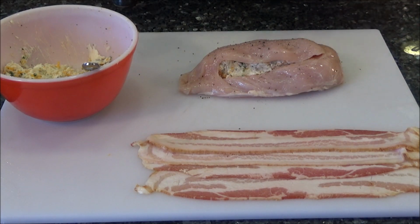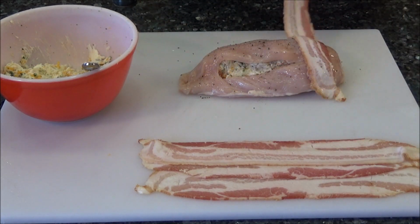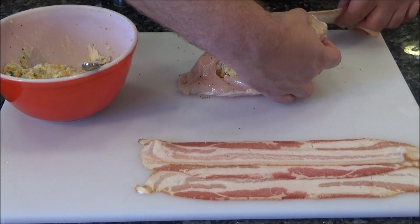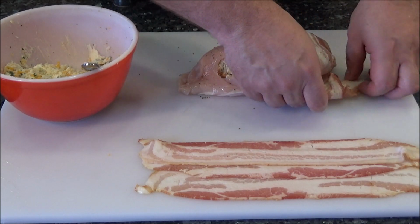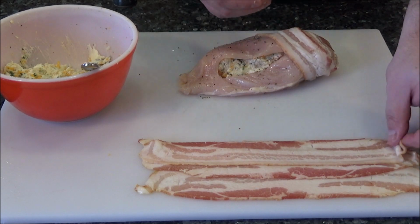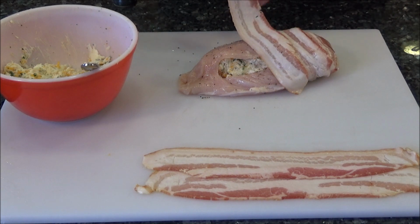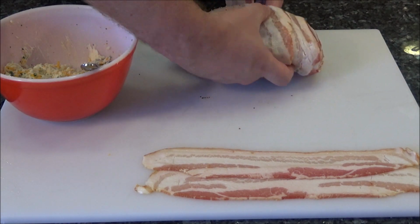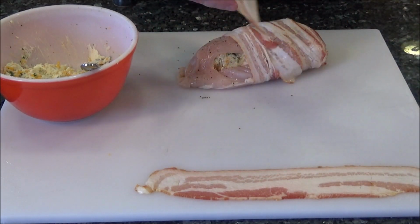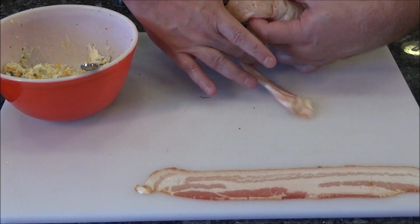Alright, now we're just going to take the bacon, and bear in mind when this starts to heat up and cook, the bacon is going to shrink. So just wrap it around the chicken breast as best you can. This is where you're going to have to pick it up, wrap the pieces around. Like so. It looks like around 4 pieces. Maybe 3 pieces per breast. 4 might be a little too much.